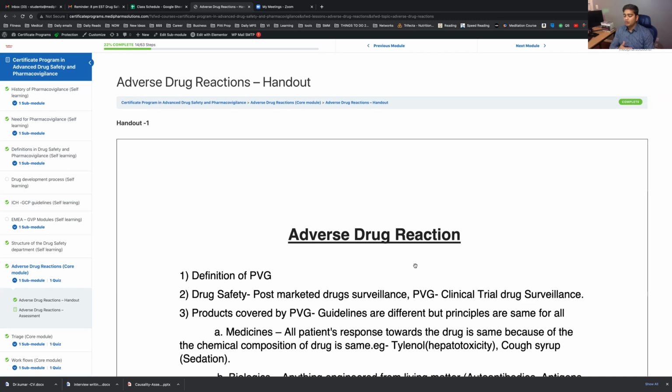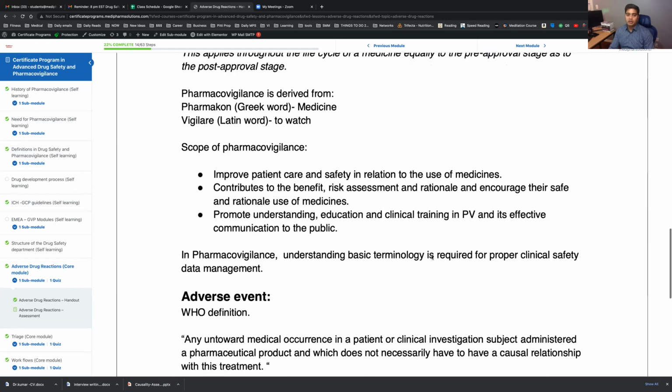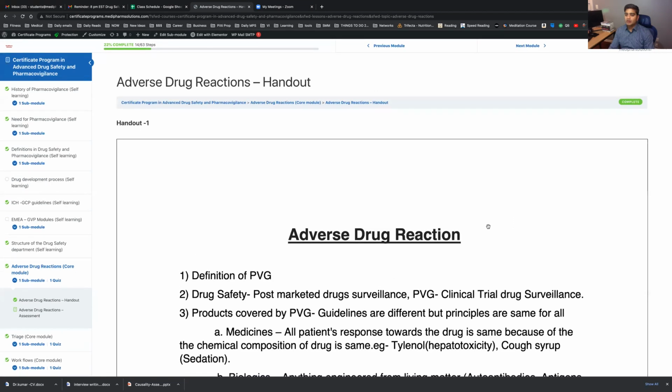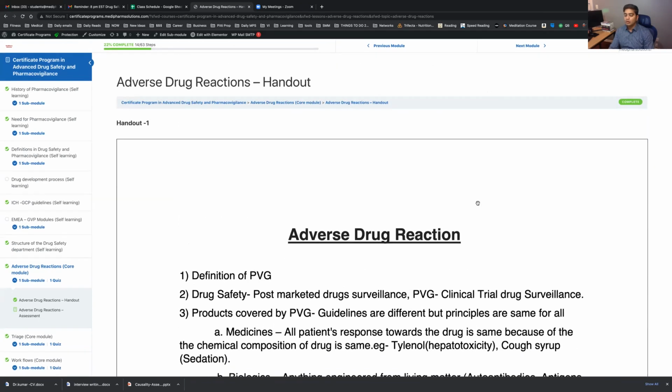So you can print it out and you can write on them if you want to. So that's all structured. So you don't need to do any kind of screenshots or anything. You can just read through it. So the important thing is, once you're done with it, just hit complete. So every time you watch a video, hit complete. Every time you are reading through a handout, or you're doing a quiz, just hit complete.